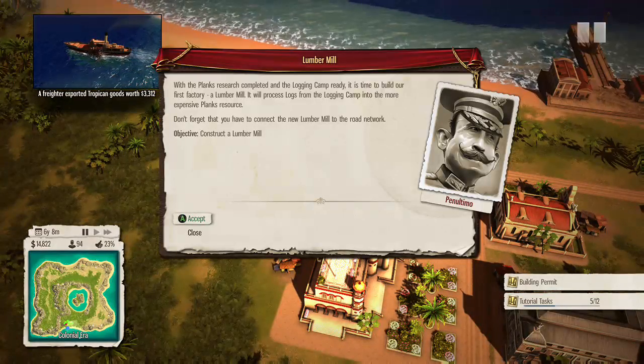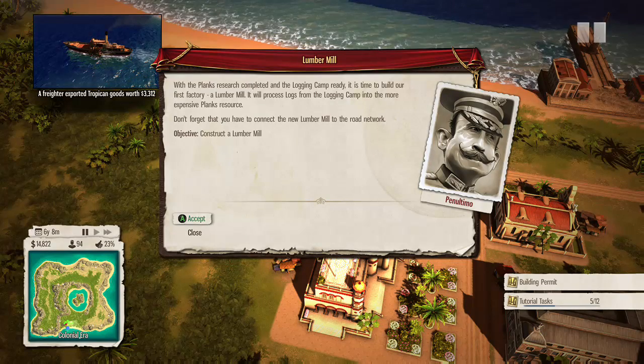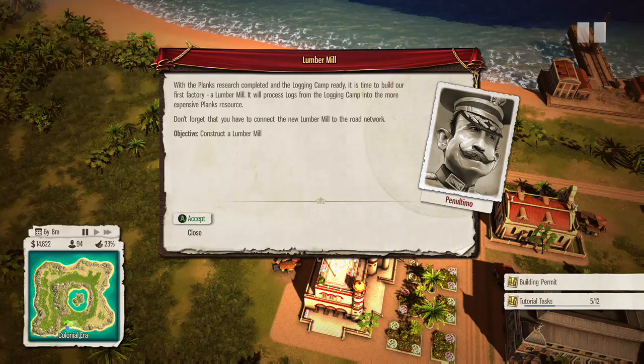With the planks research completed and the logging camp ready, it is time to build our first factory, a lumber mill. It will process logs from the logging camp into the more expensive planks resource. Don't forget that you have to connect the new lumber mill to the road network.